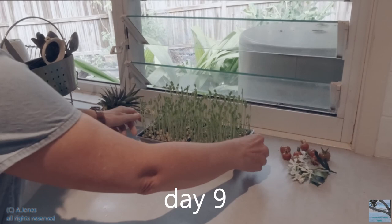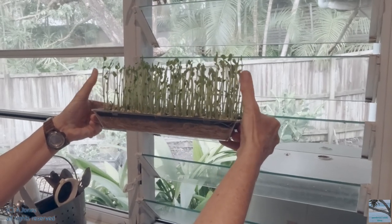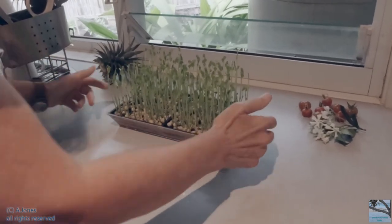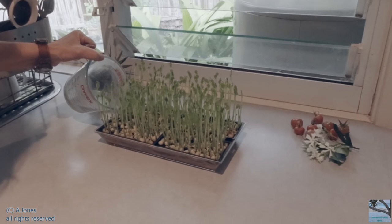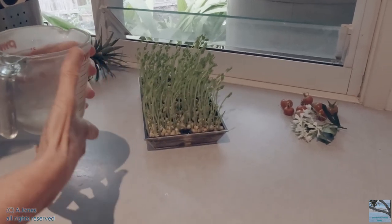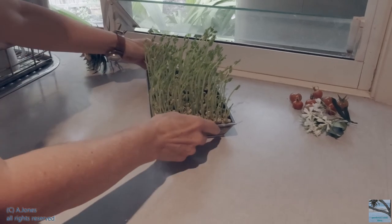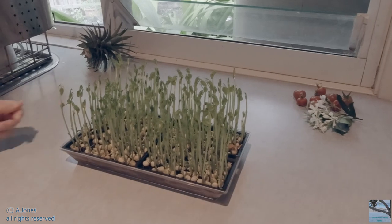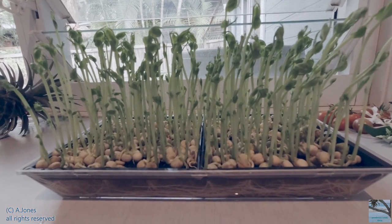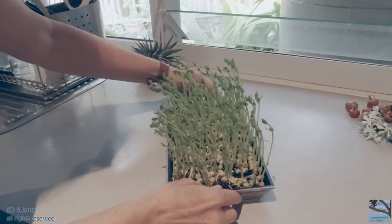So it's day 9 and I'm just going to have a little look at these pea microgreens. You can see that root system is just as extensive as the shoot system on top — it's really cool. I'm going to give them a bit more water, just make sure they've got enough to drink, through those two little openings. I might turn it around so they can drain off. They're growing towards the light.